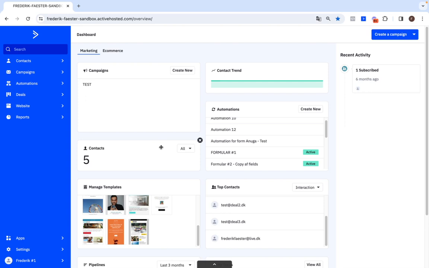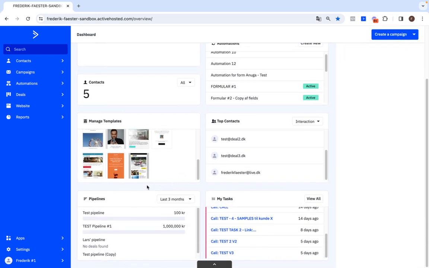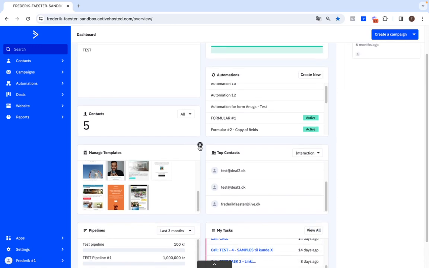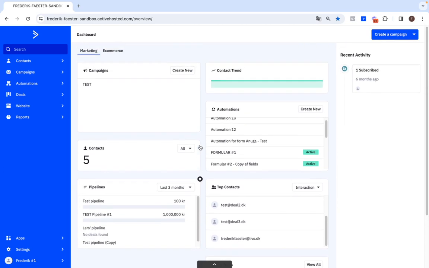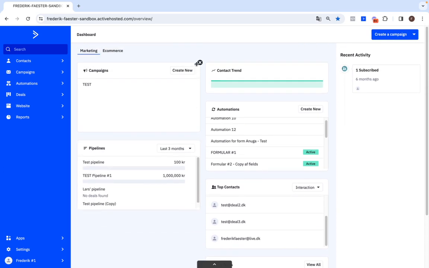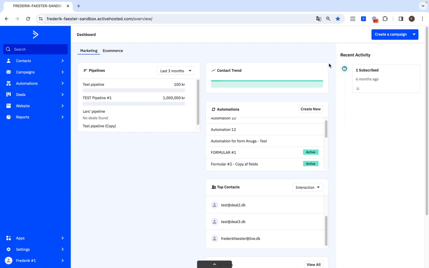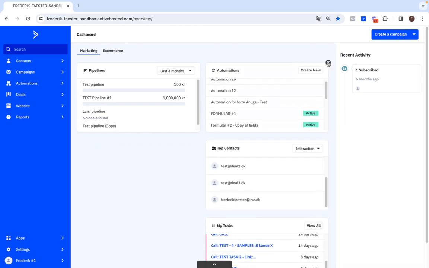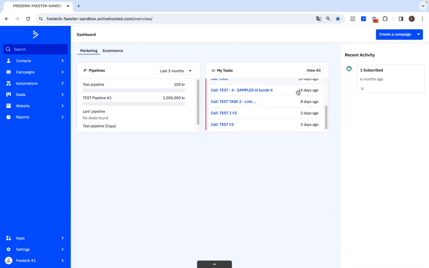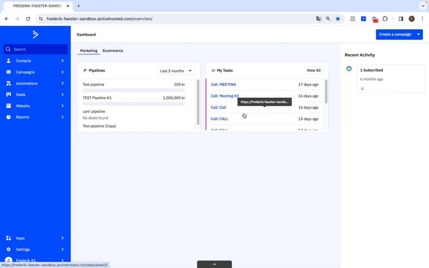For a B2B sales rep, you want to keep this nice and simple. You want them to log in and you want them to be able to see their pipeline, easy to navigate to the pipeline and to their tasks. So I will remove templates, contacts, campaign, trends, automations, top contacts, and then I will pretty much just leave it with the pipeline and the tasks.